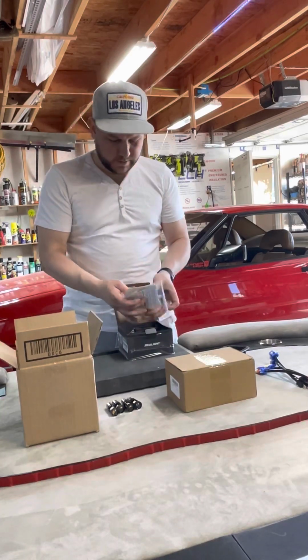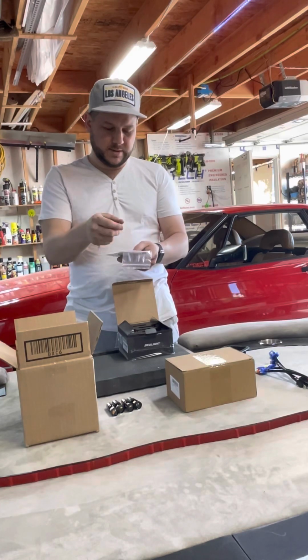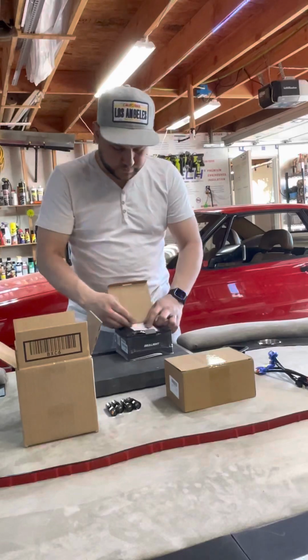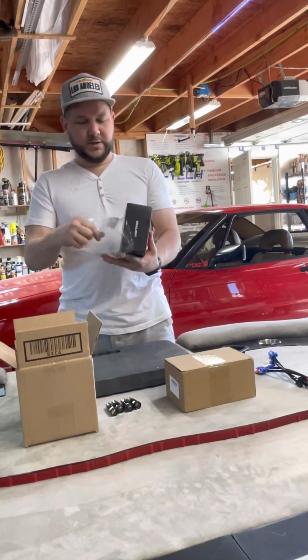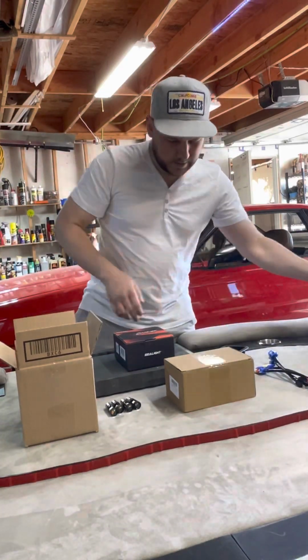I'm gonna put this back in there. Okay, there's some seal rings, some zip ties, and some little double-sided tape in the back there. Okay, cool. And then we have right here the rest of the box. So I'm gonna throw away this packaging, and then I got two more things to show.